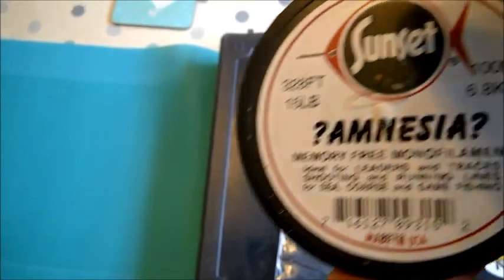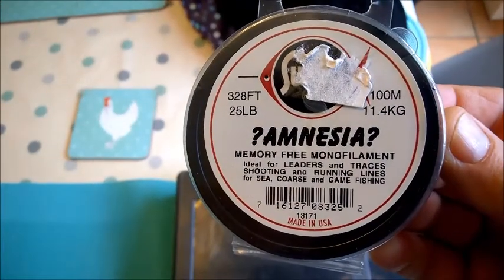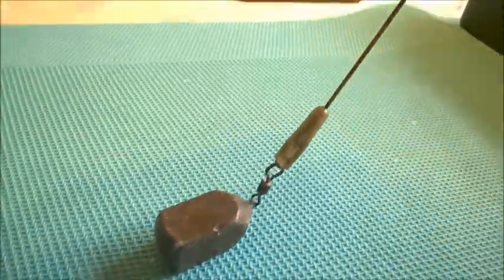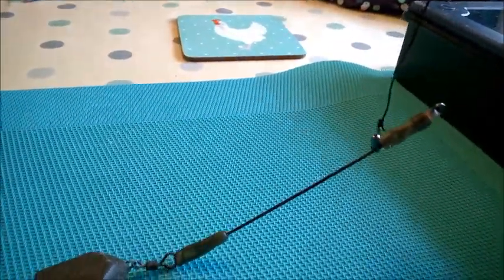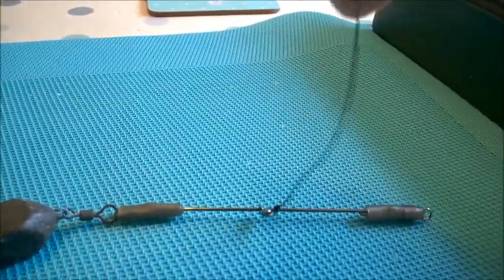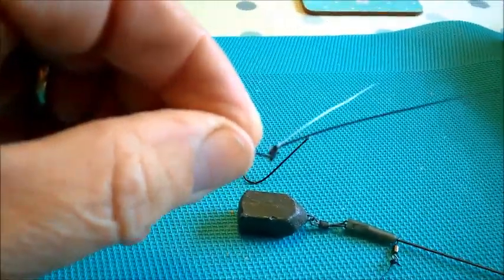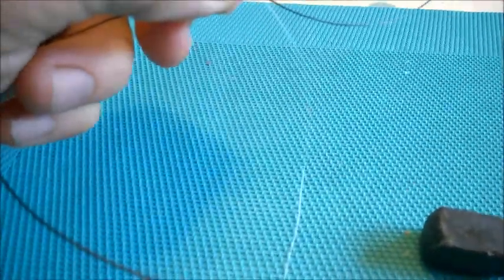I've got some 15lb amnesia to make some snoods, and some 25lb amnesia to make the long sort of rig body, or whatever you want to call it. And I had a go. You can see the helicopter sleeving over the mini clip with a weight at the bottom, and the little swivelly swivel that runs up and down, and then it gets attached to the main line. The length of the rig is as long as you want it. I made mine about 3 feet because I wanted to have three snoods coming off it.